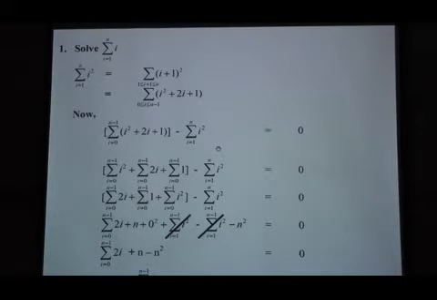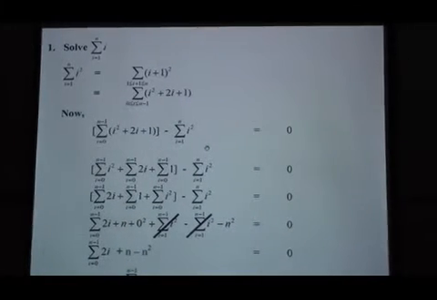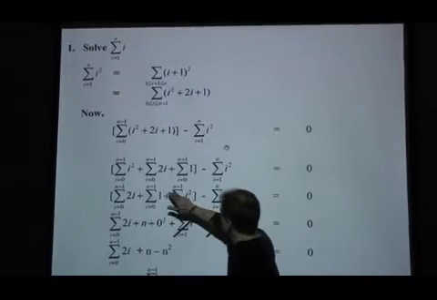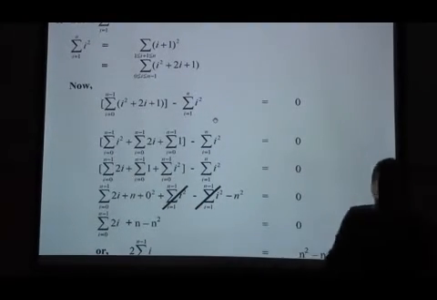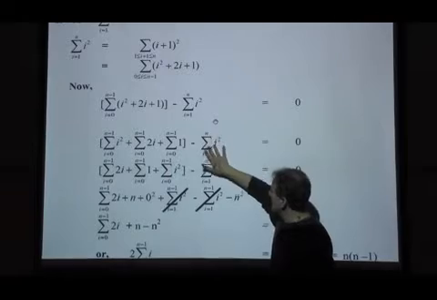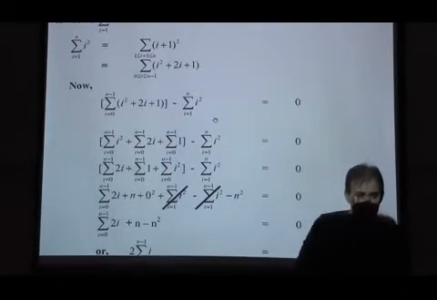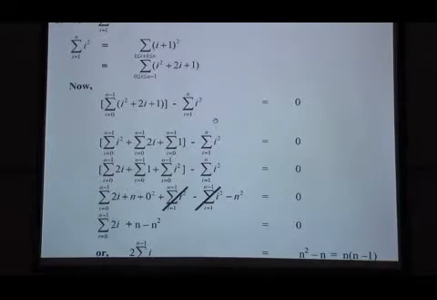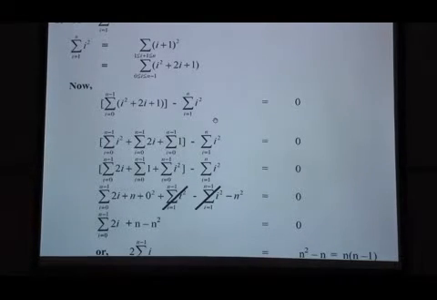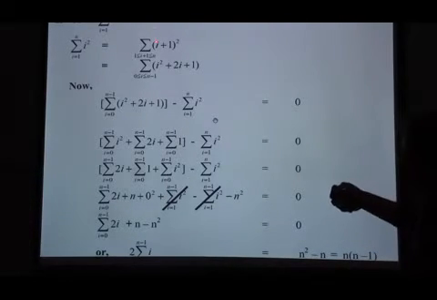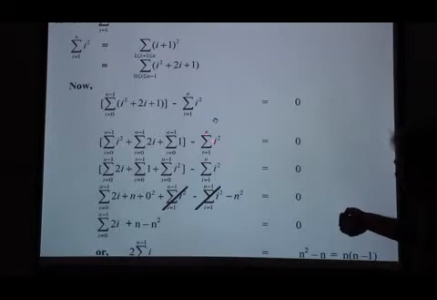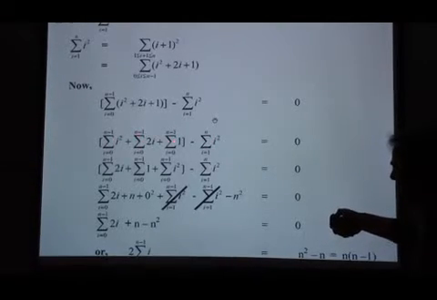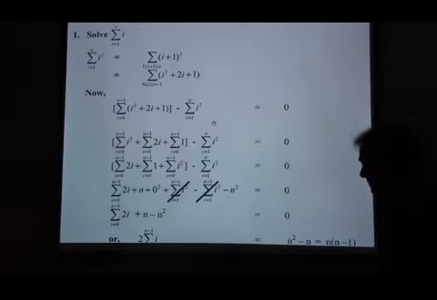Now watch. Now I'll show you why I'm doing the squares. Notice here that this is positive i squares, but this one is also i squares, and they're being subtracted. So what do you think the i squares are going to tend to do? Cancel. And that's why I added i plus 1 here, so I could cancel the quadratic i's, which are here and here, and be left with the linear stuff for the solution.